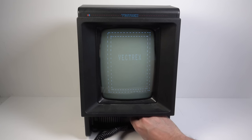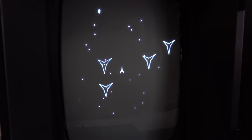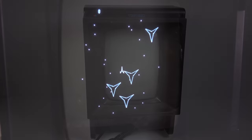Right, I can hear it's coming on. It's got the buzz, which is what we want to get rid of. It's got the problem with the pots, which we need to clean, as you can hear. But it is working. Let's take the back off this one and see if it's going to be any easier to install my debuzz kit, which I found earlier on and put to one side.